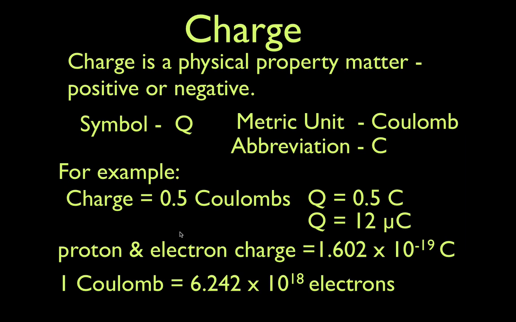In basic science class we say an electron and a proton have a charge of 1 — the electron is negative 1, the proton is positive 1 — but that's not really their charge. Protons and electrons have a much smaller charge: 1.6 times 10 to the minus 19 Coulombs. They both have the same magnitude of charge, just opposite in sign — electrons are negative and protons are positive. This is the basic unit of charge, similar to how atomic mass units work for mass. So when we say the charge on a proton is plus 1 or an electron is minus 1, really it's 1.6 times 10 to the minus 19.